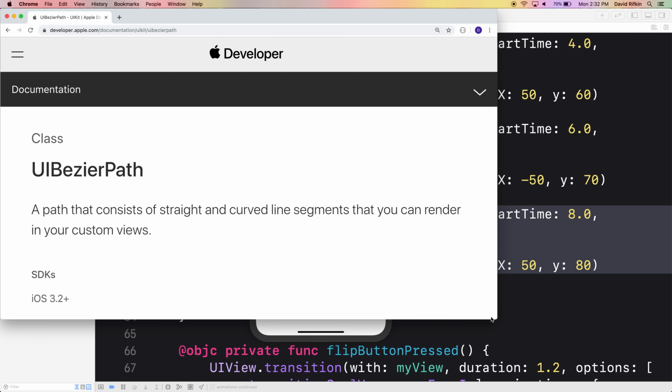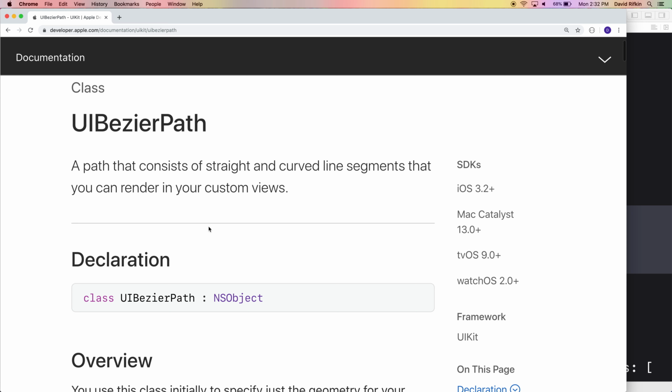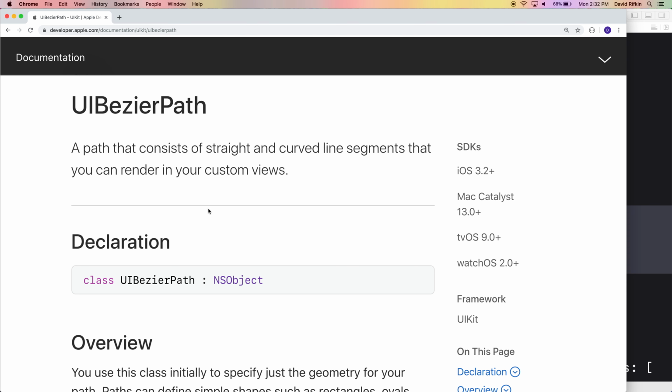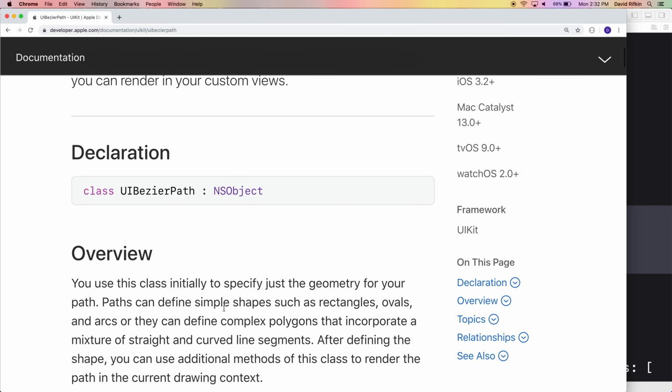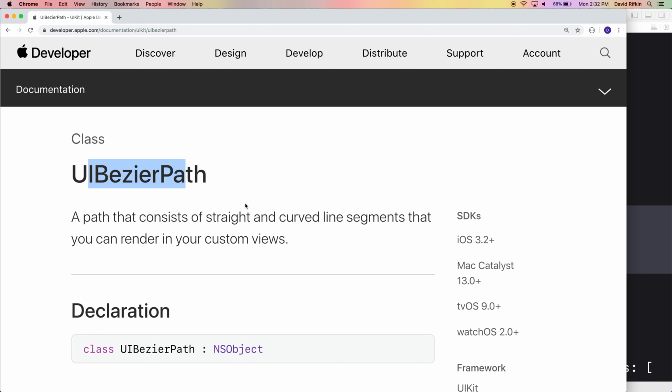We will not be getting to this just yet because it's not super important, but there is a built-in object that helps you create an actual path for your animations called a UI Bezier path. It might be called Bezier, I have no idea. You can specify the geometry of your path, and it can be straight and curved lines. If you're really interested in this, there are a million tutorials on how to use Bezier paths, probably something just building on what we made today. But that's if you want to do fun things.